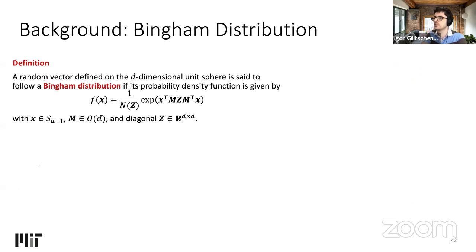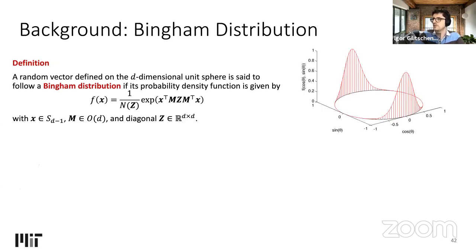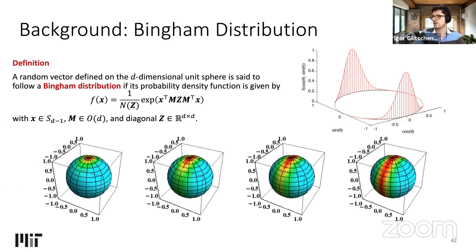The probability distribution that we use is the Bingham distribution. At first, it looks exactly like a Gaussian. Its main difference to the Gaussian is that it is defined on the sphere. So the 2D version of it is simply a circular distribution that has two poles. The 3D version is a spherical distribution, and the 4D version is hard to visualize, but represents orientations. But the fact that this distribution has two poles is exactly what we want for quaternions, because Q and minus Q represent the same orientation.